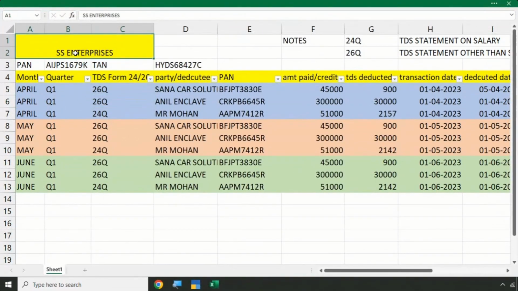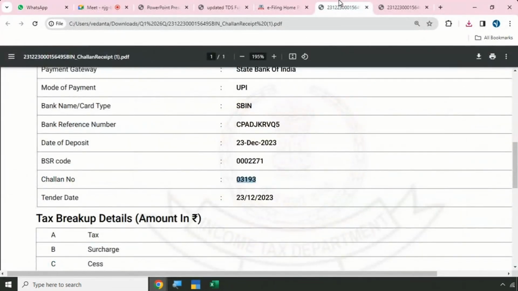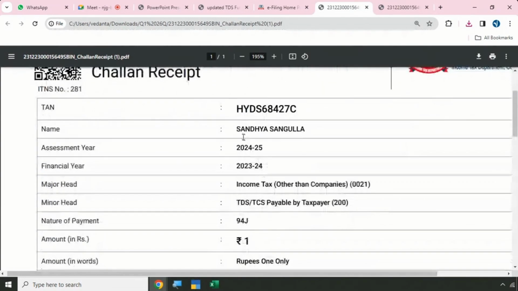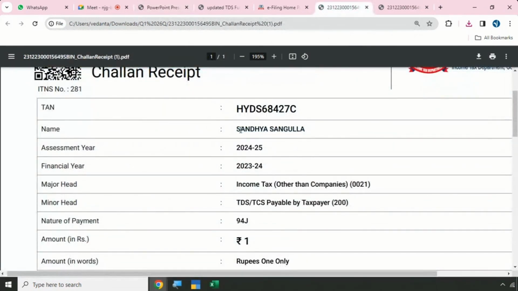Look, what is the company trade name? SS Enterprises. But you always remember, when you are filing any legal returns, you always need to mention your company registered legal name, not the trade name. Even DMart, when filing a TDS return, never uses DMart. They will use the name Avenue Supermart, the name printed on their PAN card. So even for you, our company name SS Enterprises is our trading name. So make sure to note down your legal name as mentioned in the PAN card, as mentioned in your TAN card.